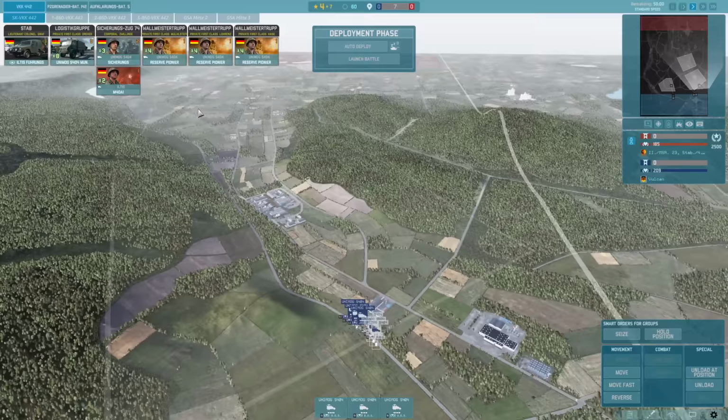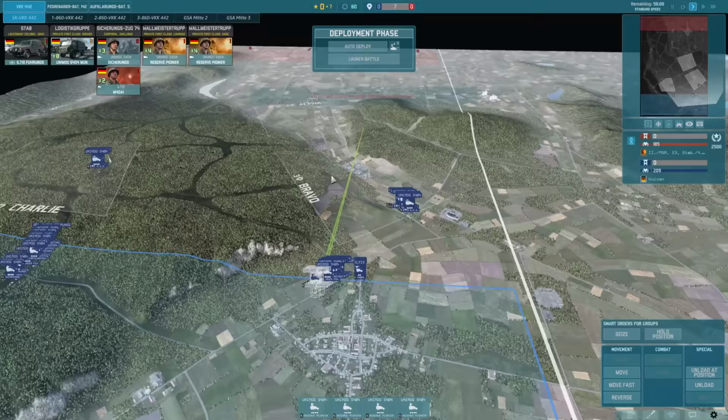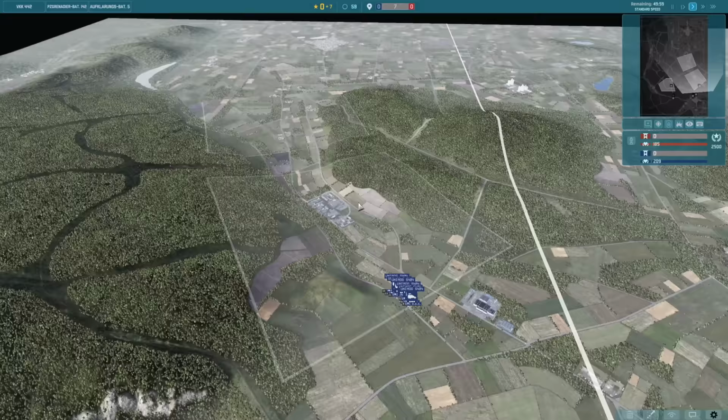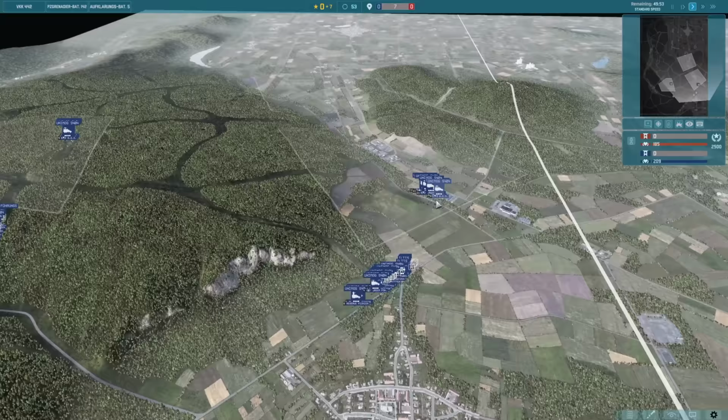Yeah, in hindsight, this map isn't terrible for us. It's just whether or not they hide CVs in the corners and stuff, that would be really annoying. And on this side, we're going to struggle to hold it. Maybe I move in Panzergrenz here. Let's launch the battle, see how we get on. But an almost entirely infantry engagement from me so far.